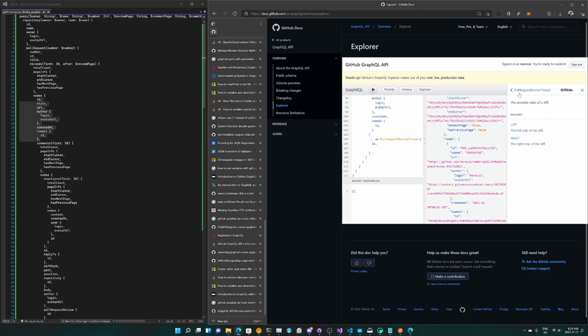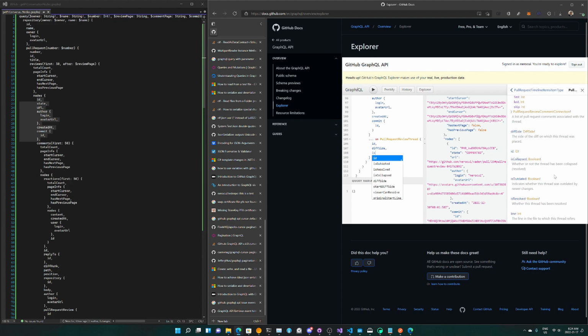Oh, wait, what? Okay, so we need a diff side. We already have ID collapsed. Okay. This is so much more information than what I initially anticipated.